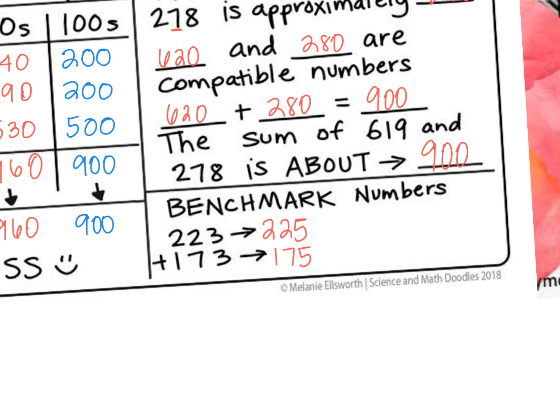Yeah, because what do we know about 25 and 75 if you're thinking about money? If I wanted to add 25 and 75, it'd make 100. So that's easy. I've got 100. These two right here make 100. And then, what do I have? This would be like 200 plus 100. So altogether I have about how much total? About 400.